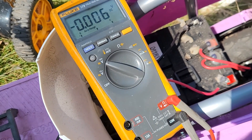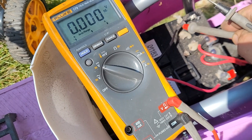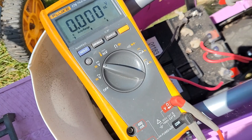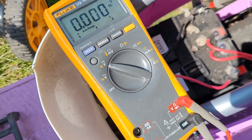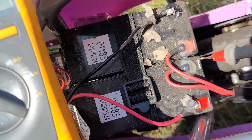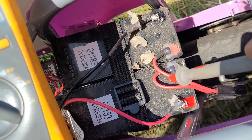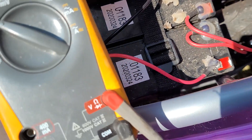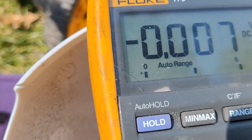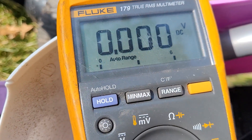What I noticed was, as I pulled what I thought was going to be a spade lug off, they're actually soldered on. The glue was just an insulator, and they have these wired in series - so this machine is actually 24 volts, because this one goes out the positive, back through the negative of that battery. Let's just see while charging what we have.